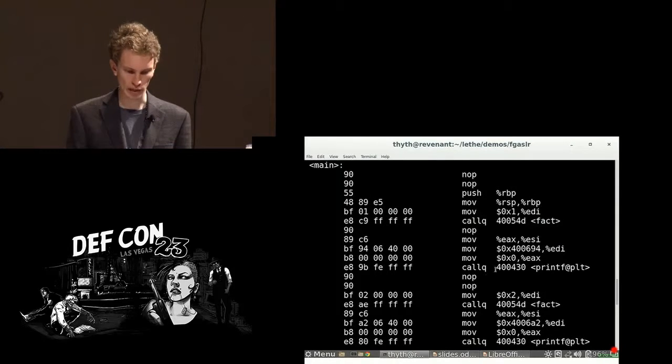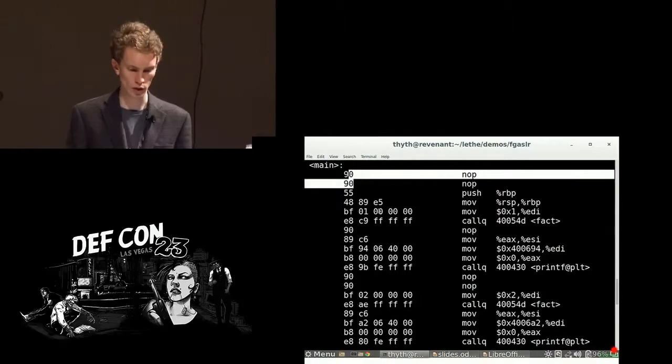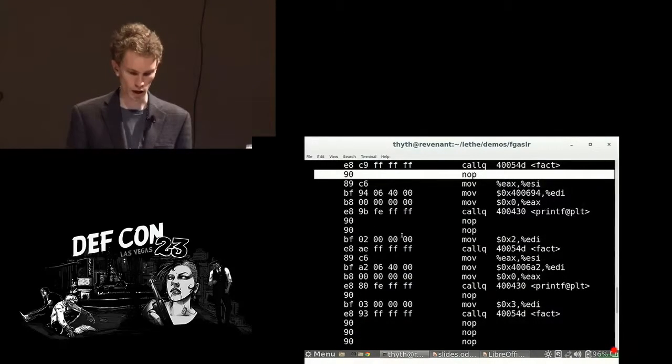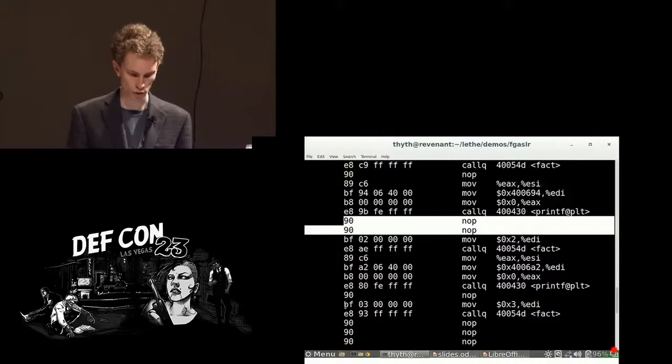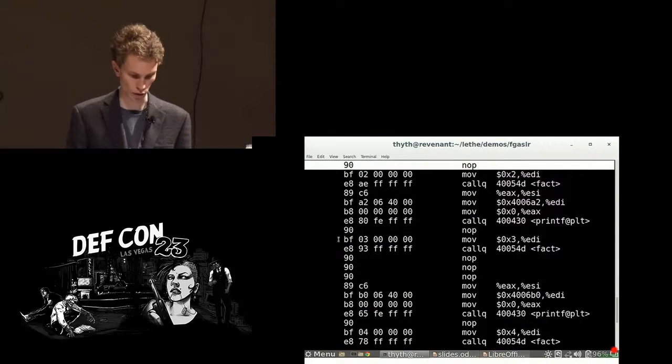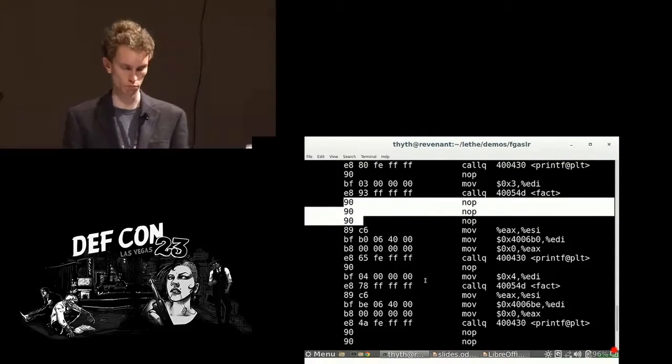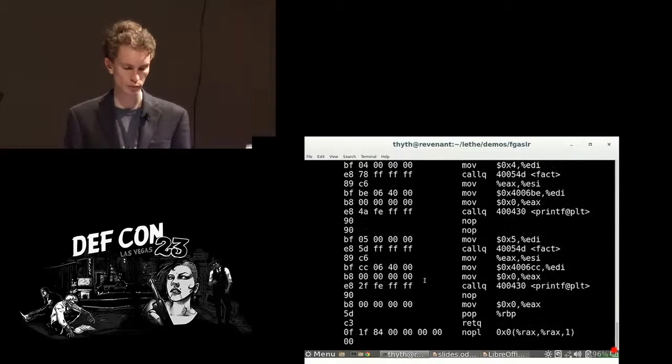Main looks a little bit more complicated because it has a bunch of these call sites, which are function call instructions. So at the beginning, it's got 2 NOPs which have been inserted. It's got a NOP after the first call to factorial. It's got 2 NOPs after this call to factorial. It's got a NOP after this one, and it's got 3 NOPs after this one. And so the idea is, if you have execute-only pages, this is actually a sufficient level of complexity for fine-grained address-based layout randomization to be effective. So you don't really need to go super crazy like register recoloring. You really can just do quite simple, rudimentary strategies for this.